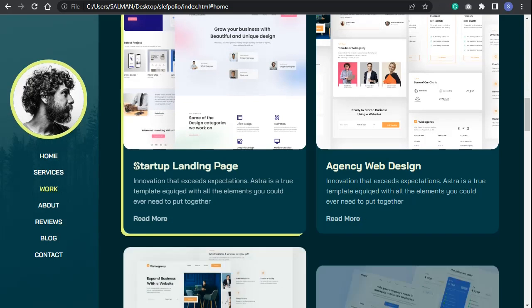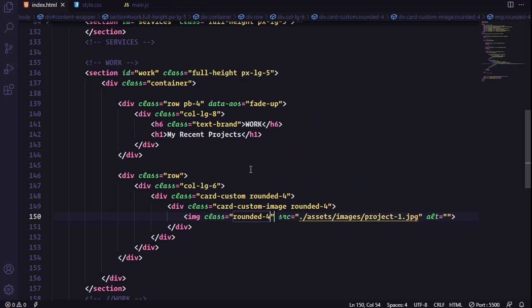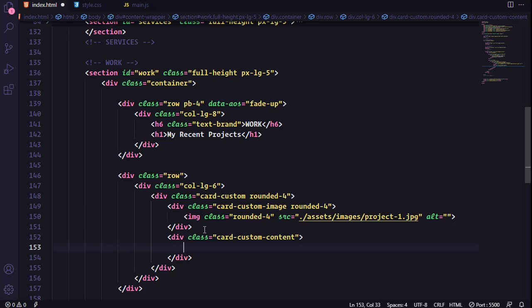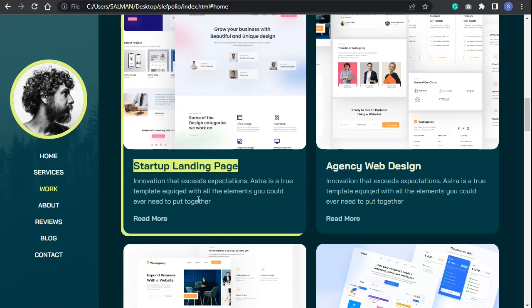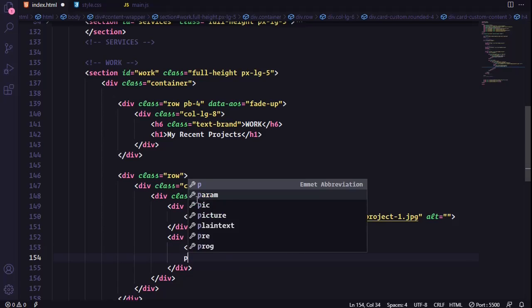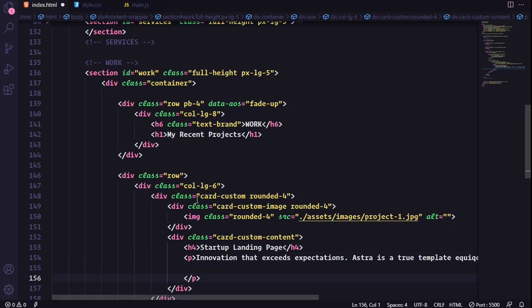Okay, so then I'm gonna copy this text, and I'm gonna create another class. This will be card custom content. This should be inside h4. I'm gonna copy the text, and I'm gonna paste the text right here.